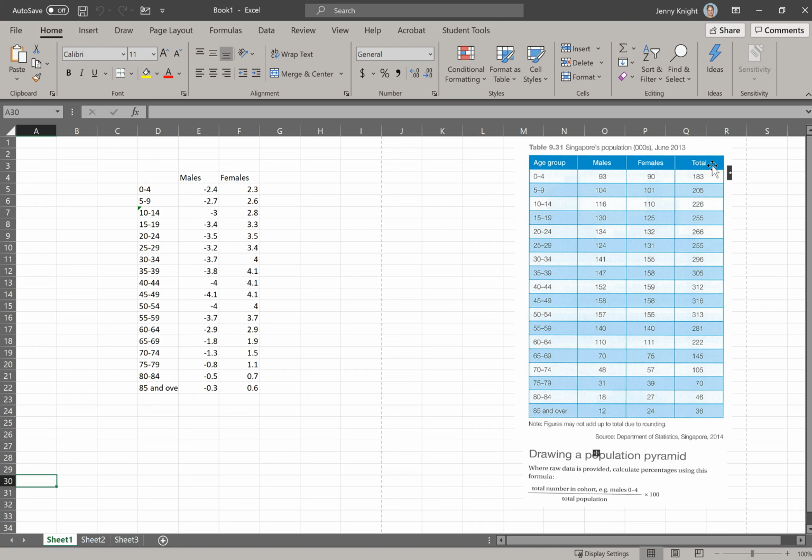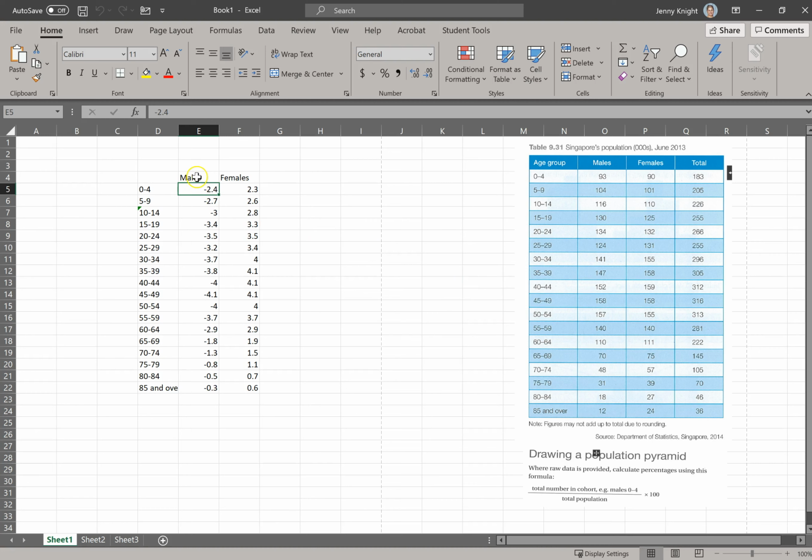Or we can simply, if you're lucky enough, like we are in this table, add up the total for each age group to work out that total population. Now, it's a bit of a time-consuming task, but then you need to go 0 to 4 males divided by the total population times 100 to give us that 2.4%. Keep going through, 90,000 divided by the population times 100, all the way through.